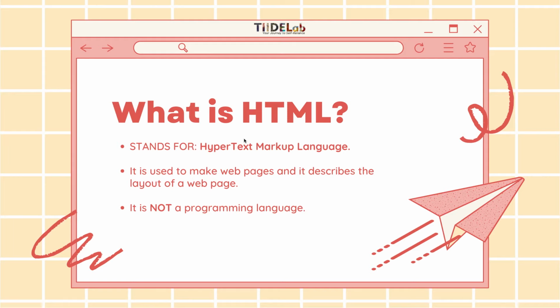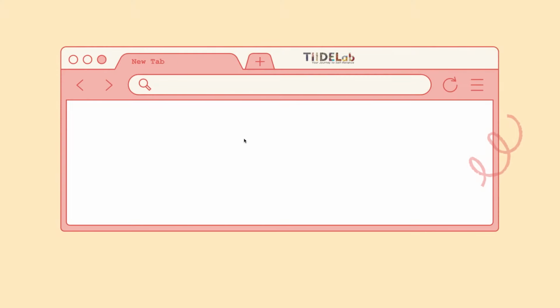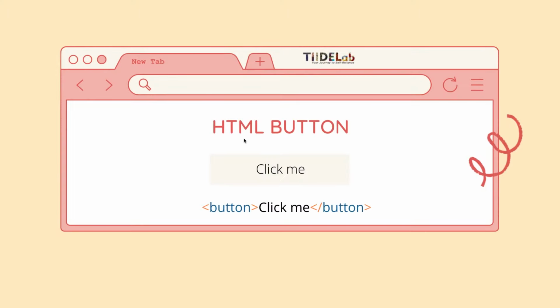So let's imagine that we want to develop a functional button that shows a heart emoji whenever we click on it. So the first thing we need to do is to define the HTML structure of this button using an HTML tag called button. Most HTML tags have an opening tag and a closing tag, and we can write within this opening and closing tag. But for the case of a button tag, we are just going to write a click me text within it. And this button tag is going to give us this basic button with a label of click me.